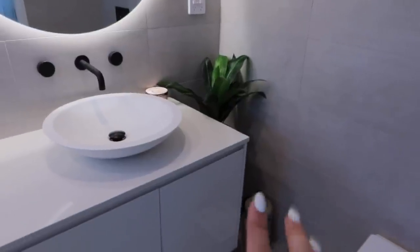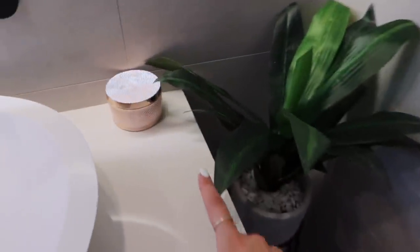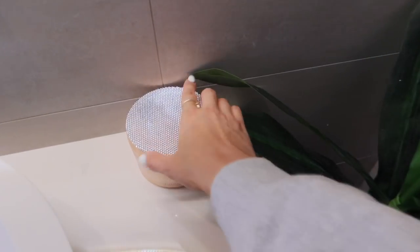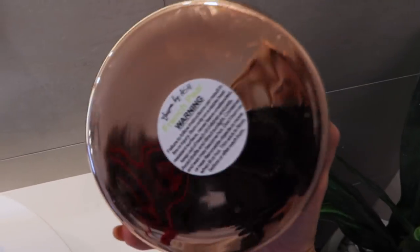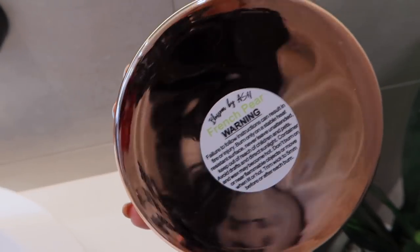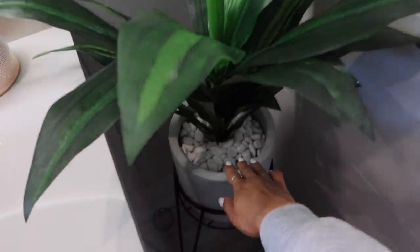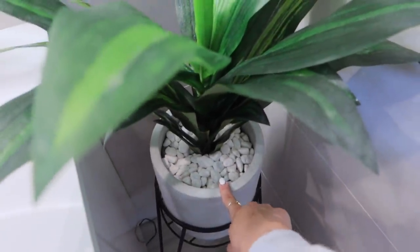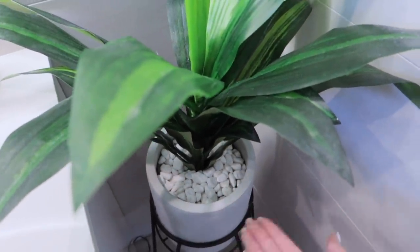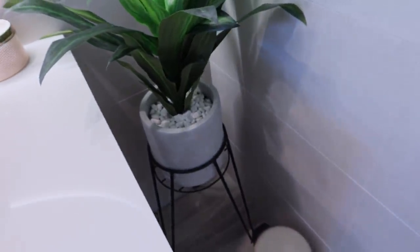I'll quickly take you guys through some of the little decor pieces that I've got in here. So this is a candle by Blossoms by Ash. I love that. That one's in vanilla caramel, I think. Oh no, it's in the scent French Pear. Love her stuff. This plant's from Adairs, and then I got some little rocks from Kmart. And what I actually do is I put a plastic bag underneath, so it brings all the rocks higher to the surface and you don't need as many. The pot and the stand is also from Adairs.